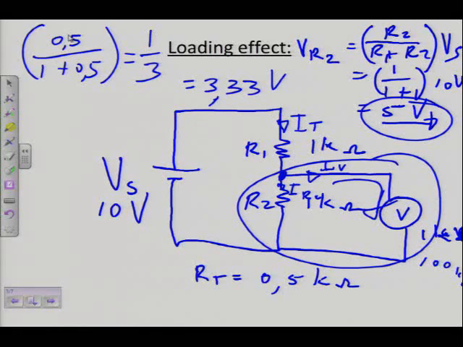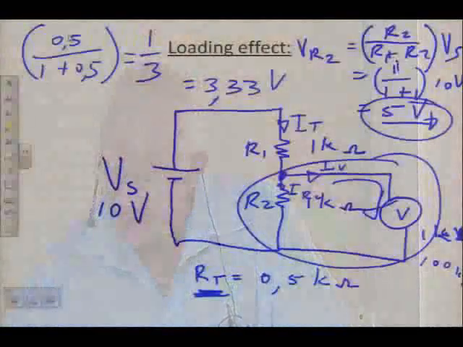Now if I have two resistors in parallel, the one is 1 kilo ohm and the one is 100 kilo ohm. What is the total resistance going to be? What do I know about two resistors in parallel when the one is much larger than the smaller one? The total resistance will always be less than the smallest one, but if the large one is much larger, the total resistance will be very close to the small one. So I would say it would be about 99.99 kilo ohms. No. Ohms, not kilo ohms.